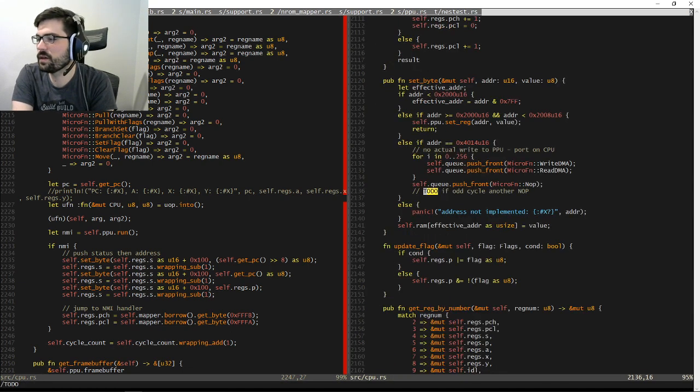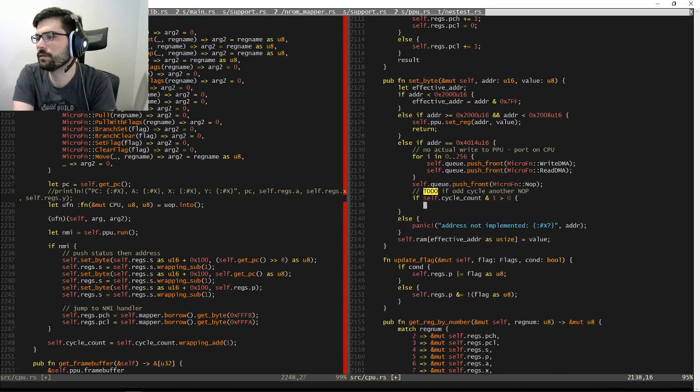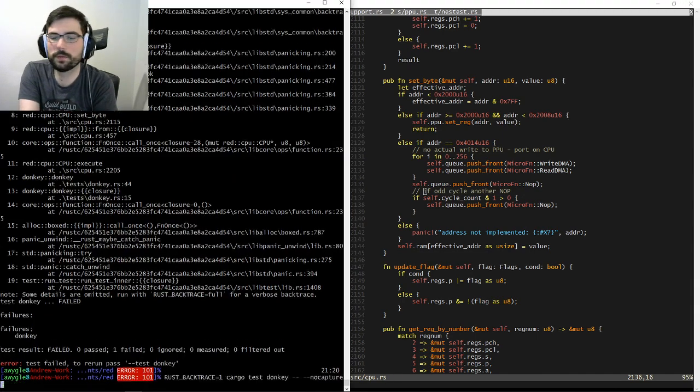Okay, and then I have that to do: if CPU or self.cycle_count and 1 is greater than 0, do a second no-op. I'll leave this comment here to explain what I'm doing.